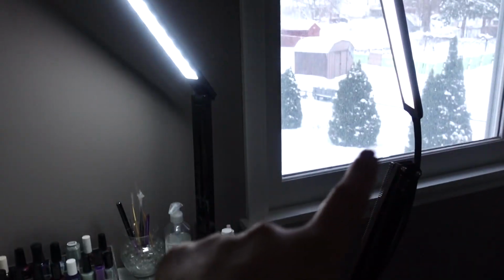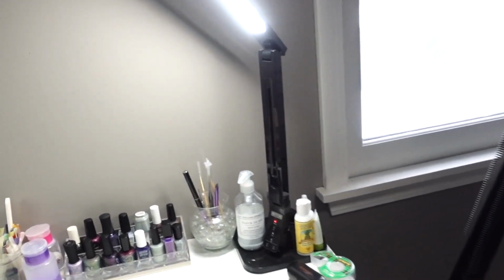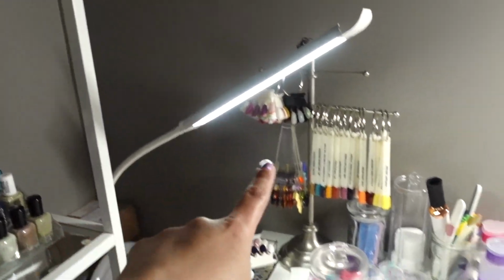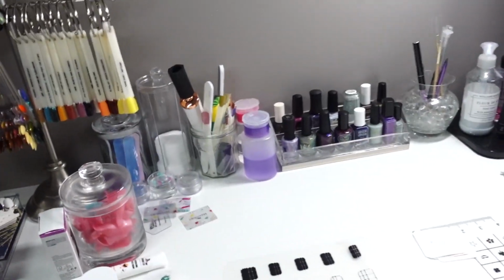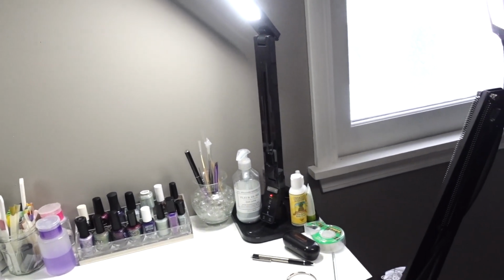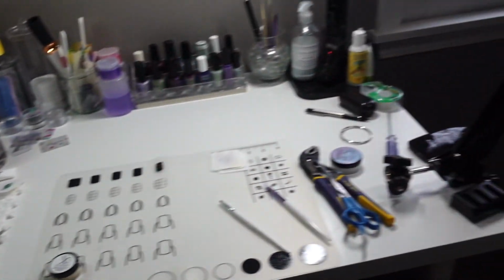These are the 3 lamps that I use. You can see I have a window there. When I do swatch photos, I literally only use this lamp right here, but when I do videos, that lamp and this lamp get used as well, and I can bend them whichever way. I'm going to link those down below if it's helpful for you guys. So these are all my tools and all that jazz.